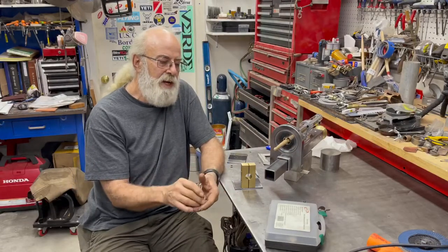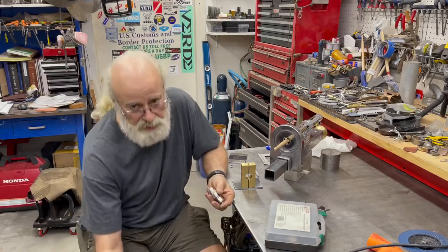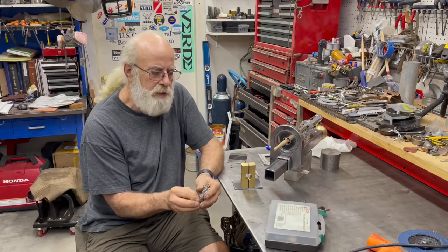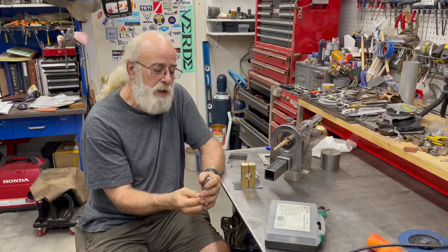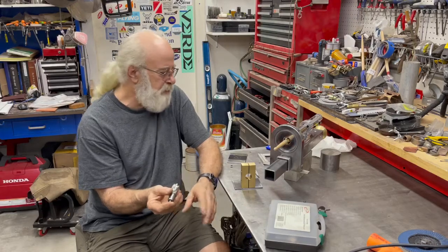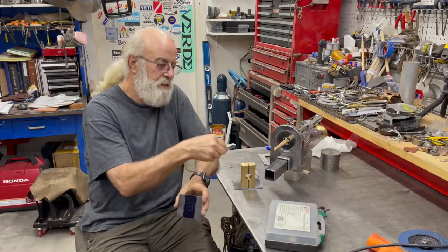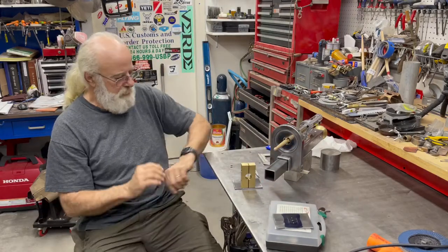It's made in China. It was very economical, and I picked it up because I use these a lot. And quite frankly, over the course of the last year, maybe a little more than a year, I have used these a bunch, and they stand up quite well. But I'm usually using it on mild steel. So that's the next step. I gotta set this guy up and drill three holes with this cutter to make a slot, as long as I don't drop it on the floor and break it.